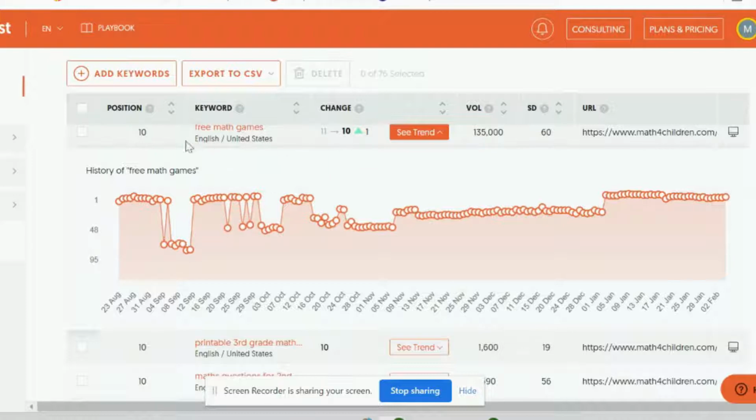And the thing is, the current position, which is the 10th, has not always been like that. Notice in the graph below that from August 23rd, when I started tracking this keyword, that is in 2021, to February 2022, there's been a lot of fluctuations in the position of this keyword. So we started off in the 17th position and then later dropped maybe to the 85th position and went back up to the 16th position. Notice a lot of fluctuations in the positions from one day to the next. And every now and then it drops, goes up, but this has been one of the longest periods where this keyword stayed without moving up in a favorable way. And then finally up again, back to the first page of Google.